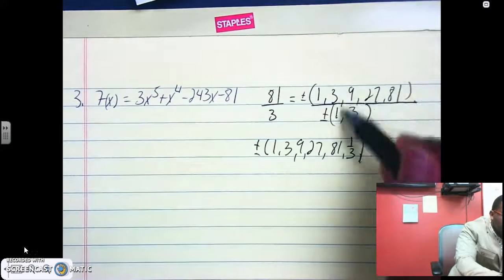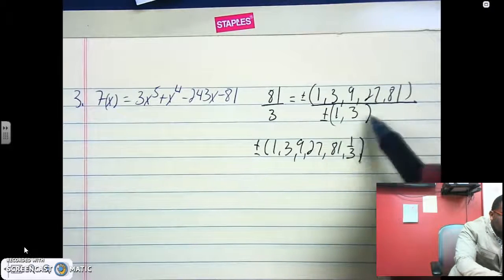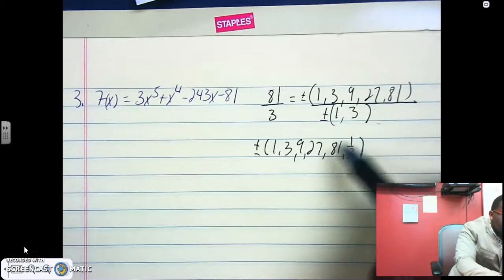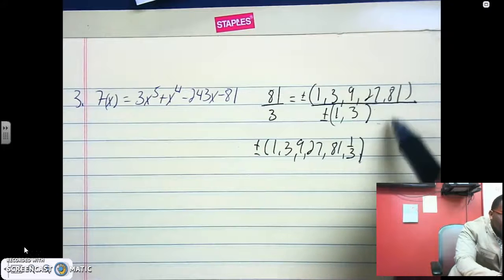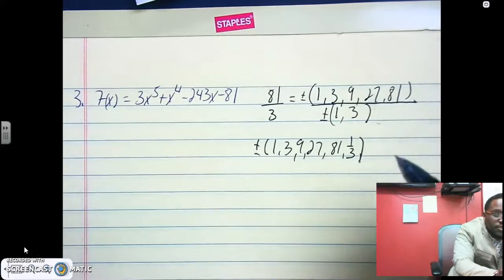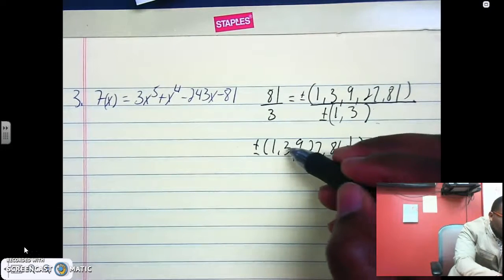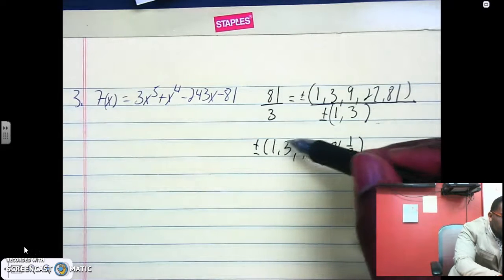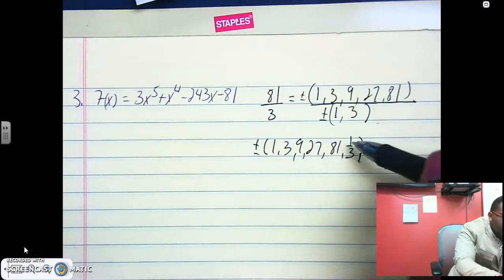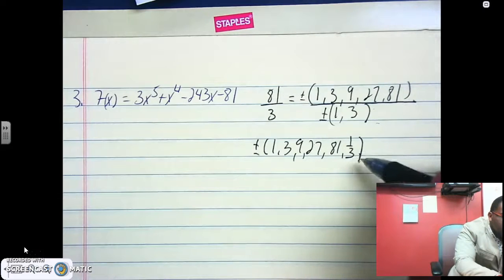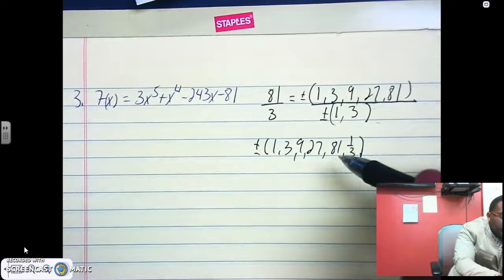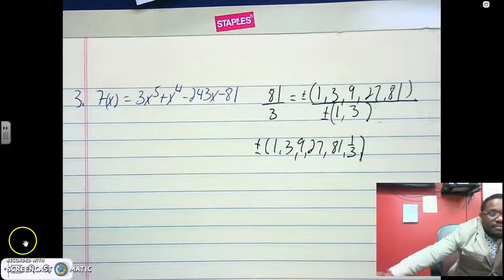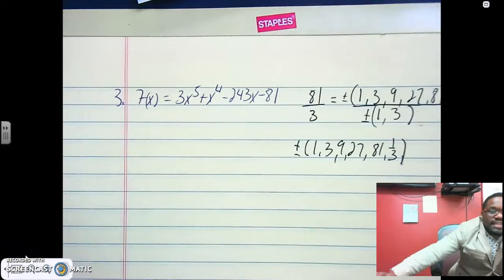I took 1 and divided it into each one of those, but since I have multiple denominators here, each denominator has to be divided into every term or number in the numerator. And so each one of these are potential zeros. That's positive and negative 1, 3, 9, 27, 81, and 1/3. Positive and negative versions of each one of those. Okay, since I am running out of time, you try it, and I'm going to pause it right now, and then I'm going to finish it up.